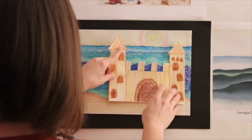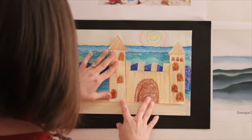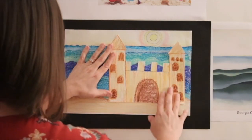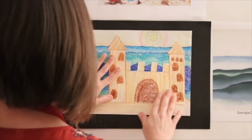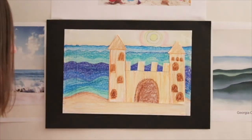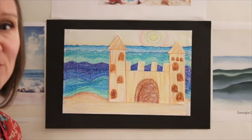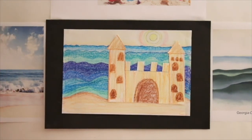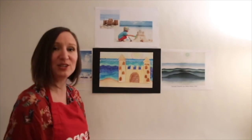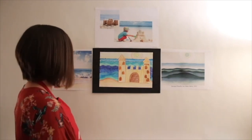So I'm going to put mine right here. And you can see that it's kind of close to the water, so it might get washed away. But it's a piece of artwork, so it'll last forever. What do you think? I wish I could see your sandcastle.